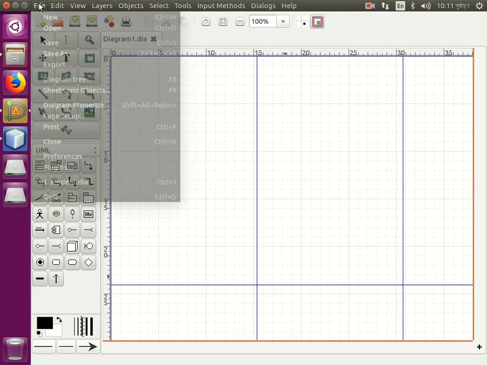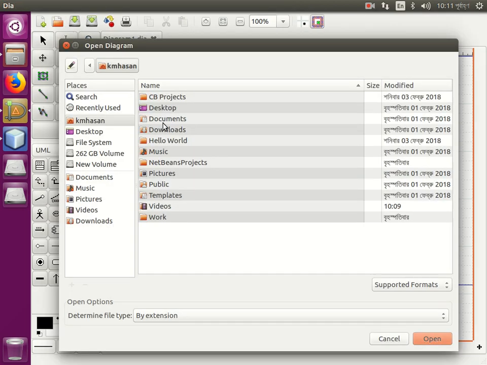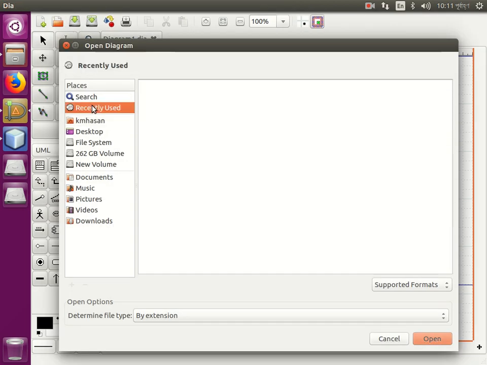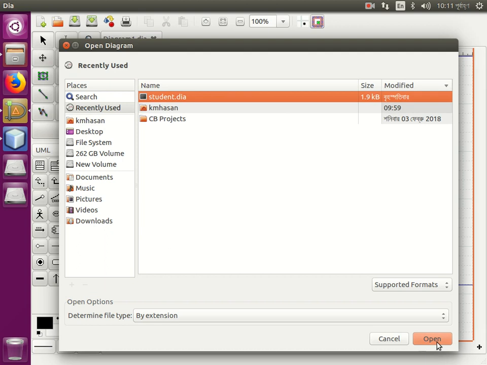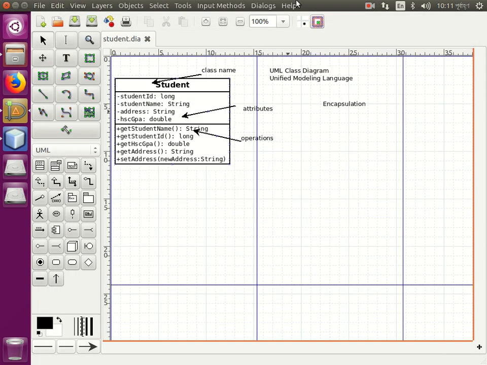So let me open the last design we had. We have this UML class diagram, the Unified Modeling Language class diagram, and over here what we got is the structure of this student class.